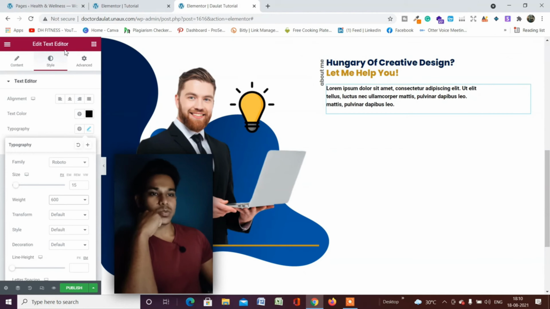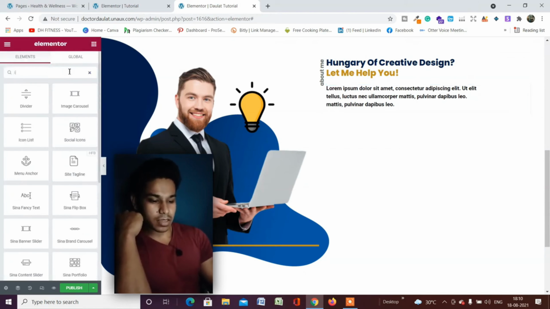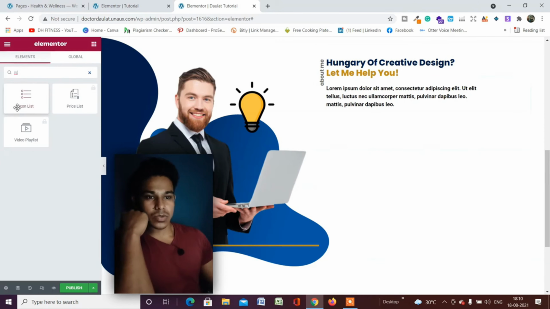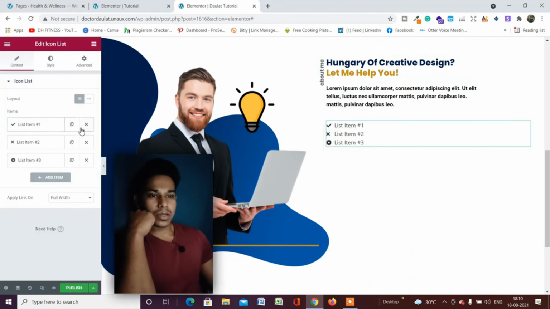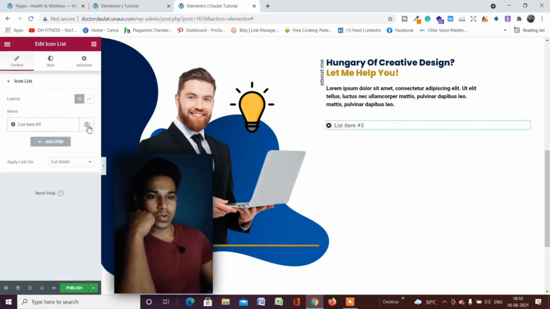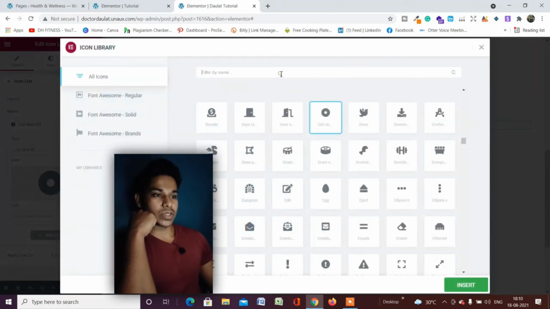Now we're going to add our social media icons up here. So we are done with this part. Let's go to this section and search for list icon. This is the thing which we want. Just hold it and drag it and try to bring it up here. I don't want 3, I just want to display my 2 social media accounts. From here you can select the social media which you want to display.